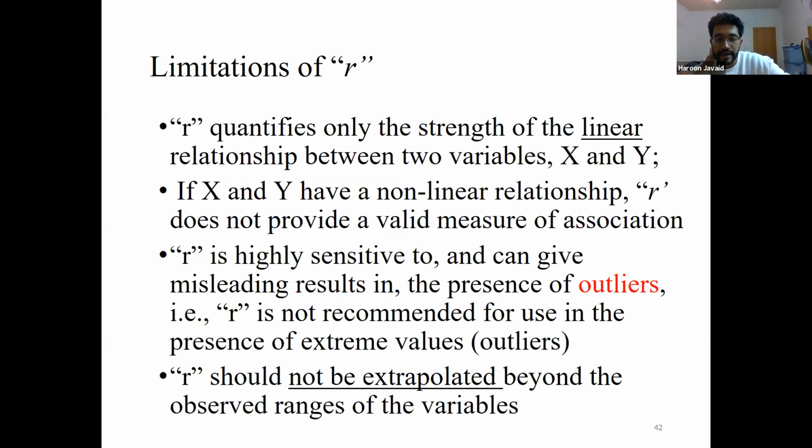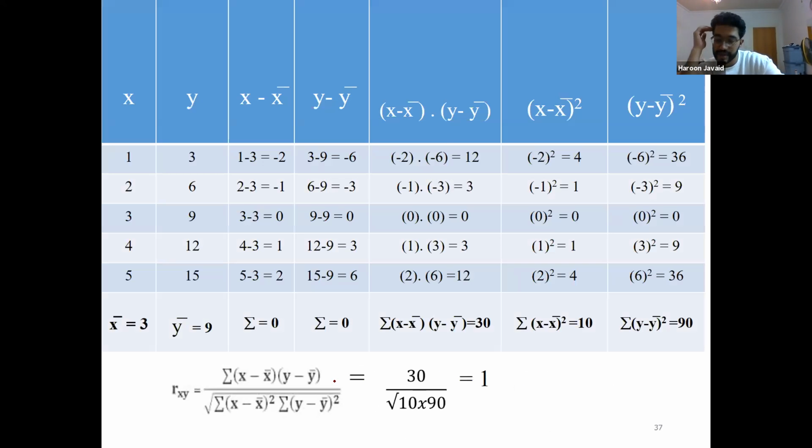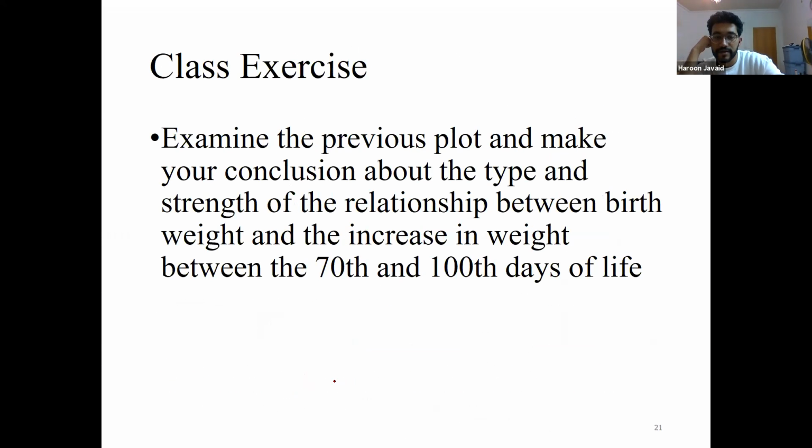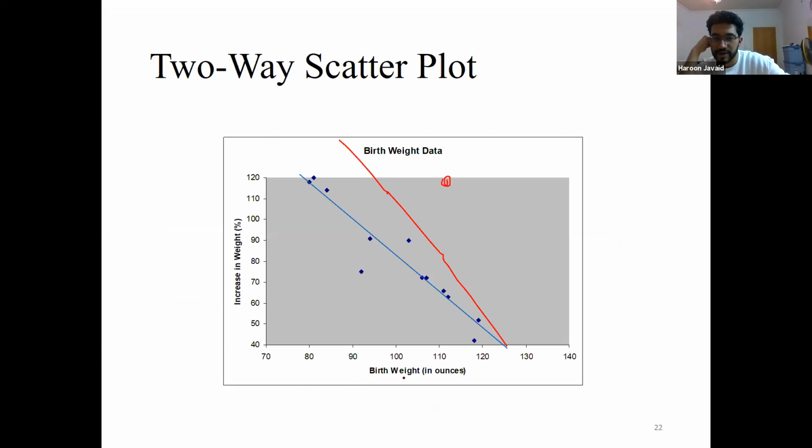Okay, so it also says R should not be extrapolated beyond the observed ranges of the variables. What does extrapolated mean? Extrapolated basically means, yes, since it affects the mean, and if you check your formula, it has a lot of means in it. So basically, extrapolation means that you have these values, right? Now, you think that if you have some more data which lies somewhere over here or somewhere over here, it will be similar to this because you just extended the line. This extension of the line of best fit means extrapolation.